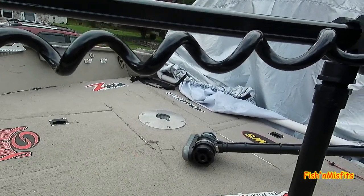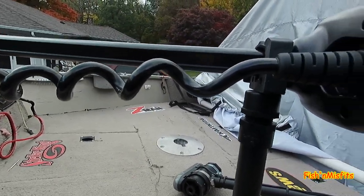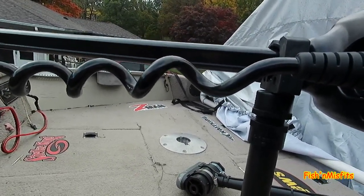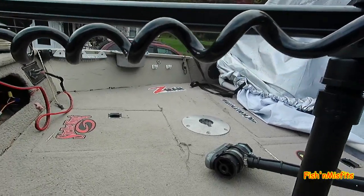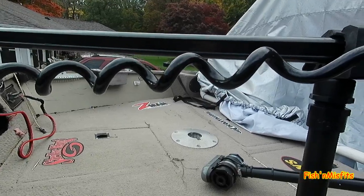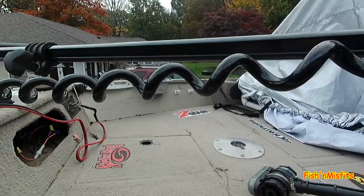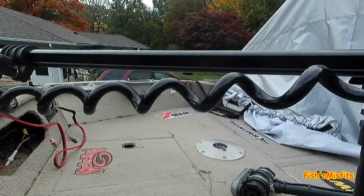Hopefully this week I'm going to get out maybe for the last time, because we are closer to the middle, or two-thirds of the way through October, and I'm hoping to get out one more time or so before I have to put the boat away. So if I do, we're going to calibrate this sucker and hopefully use it, and I'll get some video of that.